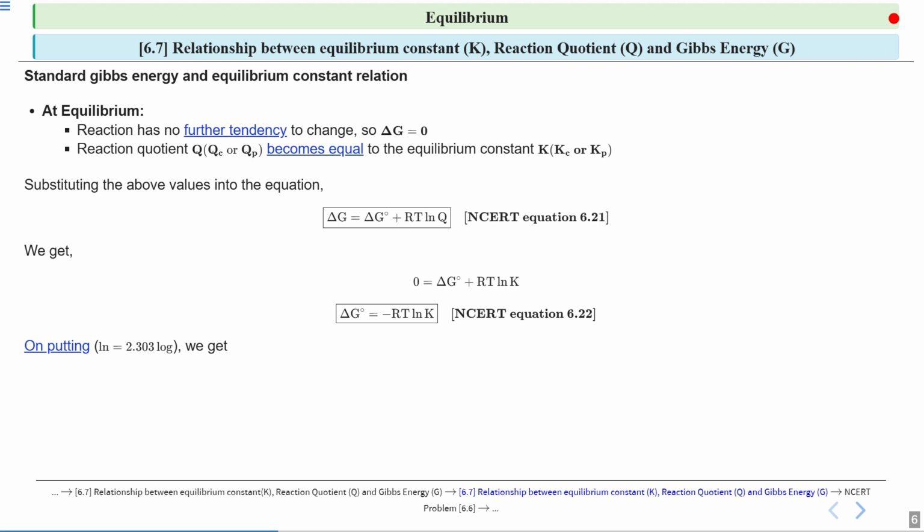Can we simplify this equation further? Yeah. ln can be written as 2.303 log. So we can write delta G naught is equal to minus 2.303 RT log K. So instead of ln, we have taken 2.303 log. Now this conversion is very, very important. Why? Because in some cases you will not get the value of ln x. Suppose your K is coming out as x, and you don't know the value of ln x, but in the question you have the value of log x. So you will convert your ln x into log x by multiplying with a factor of 2.303, and then you can calculate your final answer.